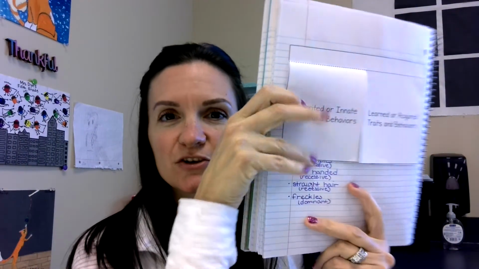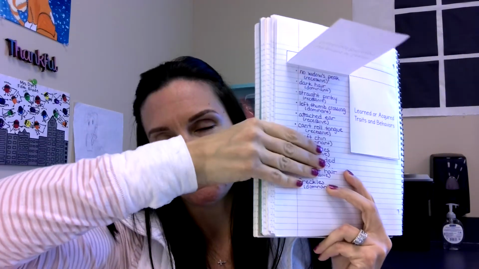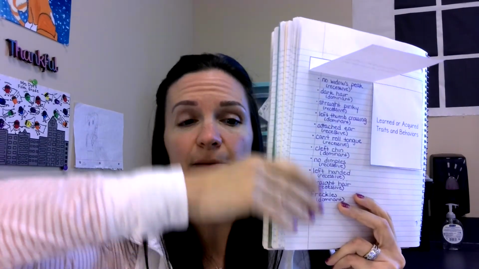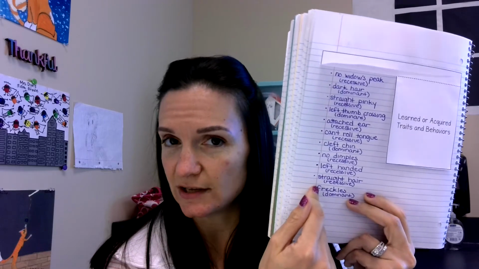Hi, you guys. So I thought going over what you did yesterday would be a little bit better to do with you actually being able to see me. So you're going to get this out. You went through all of the slides yesterday and wrote them down and wrote whether you had them or not, and whether it was the recessive or dominant gene that you had. So I'm going to go through my list, but I thought you being able to see me would make it a little bit more meaningful.